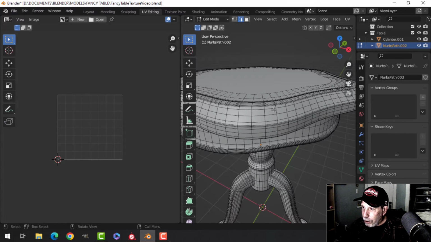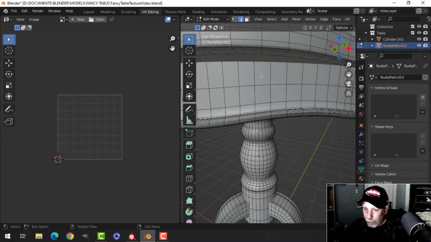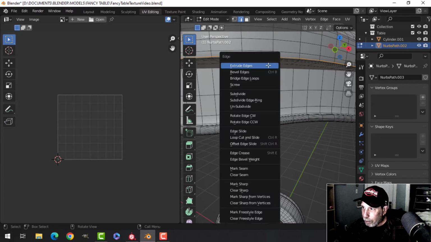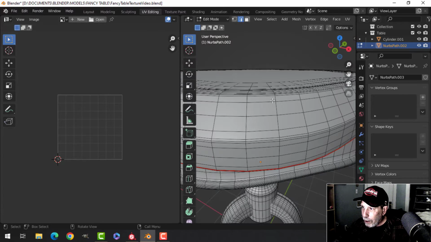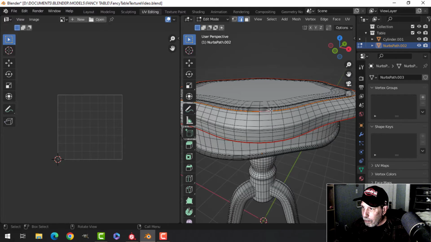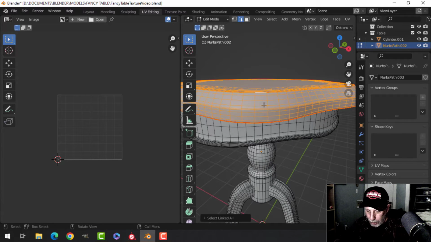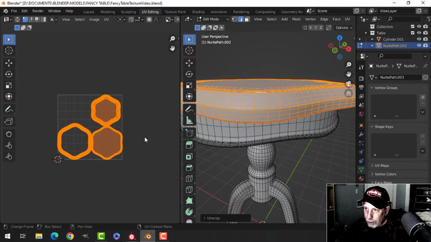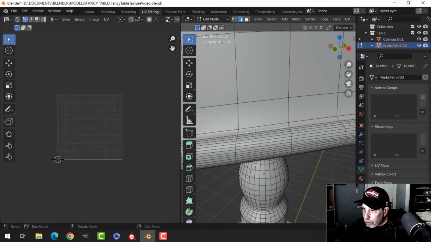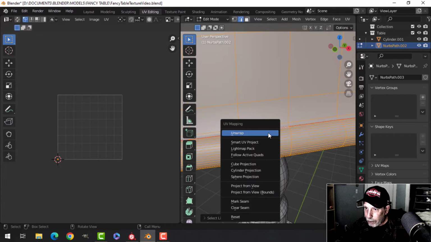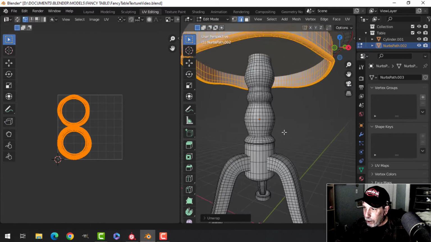What I want to do here is really simple. I just want to select an edge, like right there, and break this up. So I'm going to mark a seam right there, and I'm going to come up to right about there and mark that seam. If I take this piece, I'm just going to unwrap, and that's going to do that. For this one, I just want to break it up as well, so I'm going to mark a seam there. If I take that and unwrap it, I will get that.